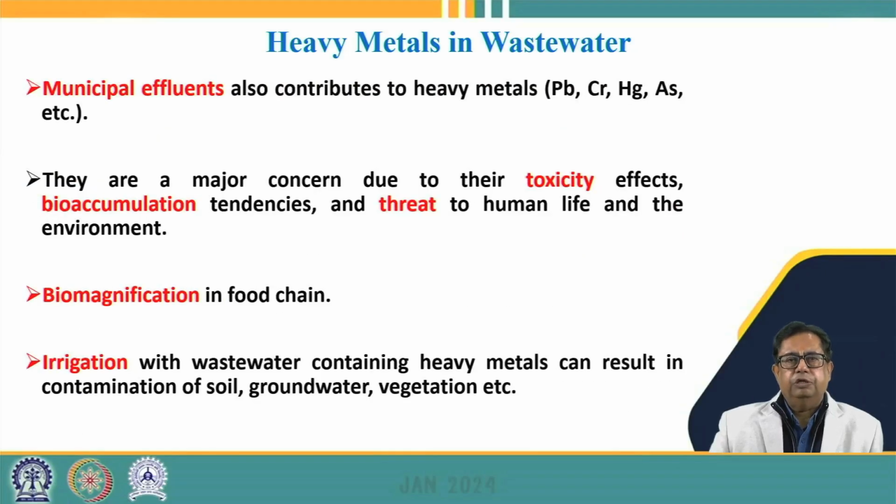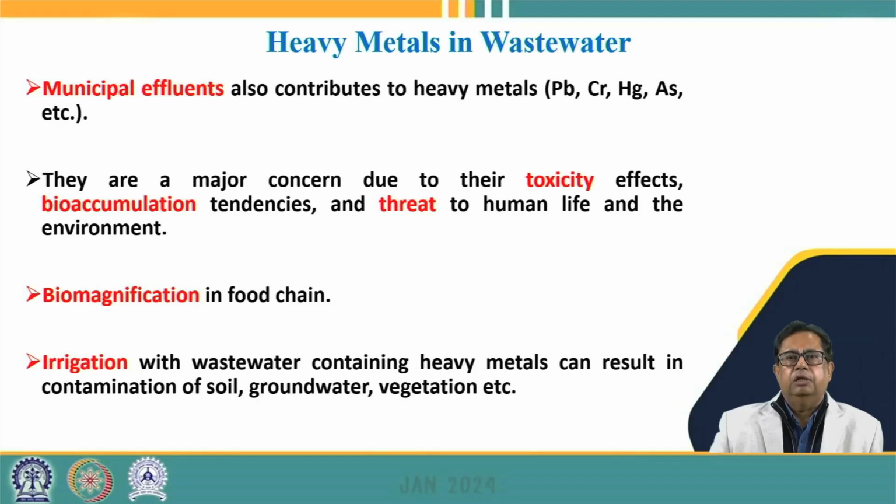Municipal effluents may also contribute to heavy metals. For example, it has been reported that municipal effluents may contain lead, chromium, mercury, and arsenic. The major concern is that these heavy metals can be quite toxic and they can bioaccumulate. They are non-biodegradable in nature, so they generally bioaccumulate inside the body as they are not metabolized and they remain in the body, and slowly they accumulate inside the body, and then once the threshold level is exceeded, they start showing their effects.